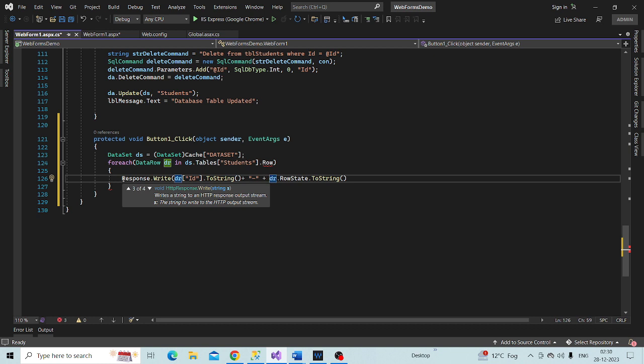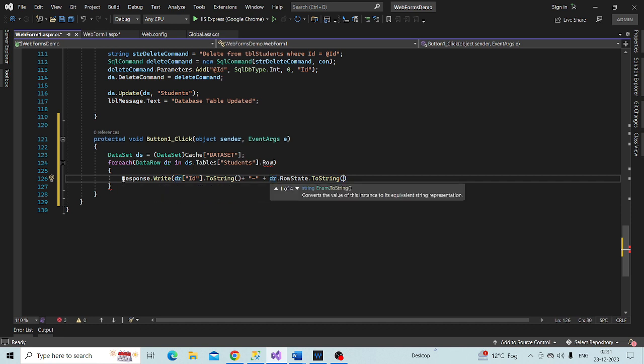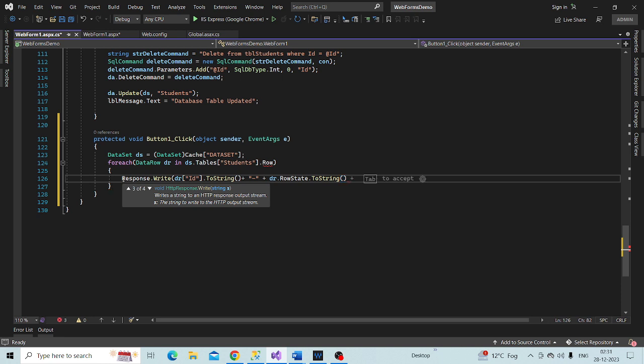And let's also use an HTML break so that the output of every row comes in a separate line. Here is the HTML break.